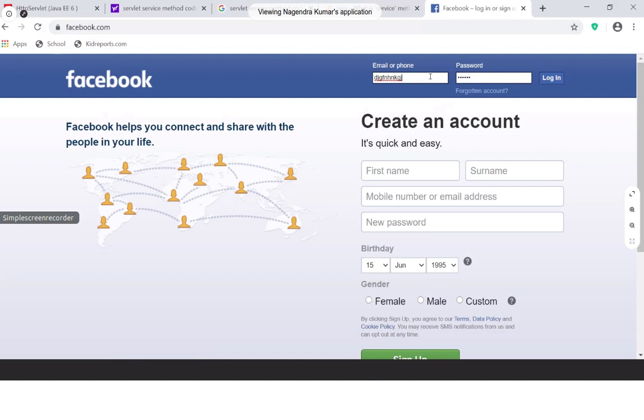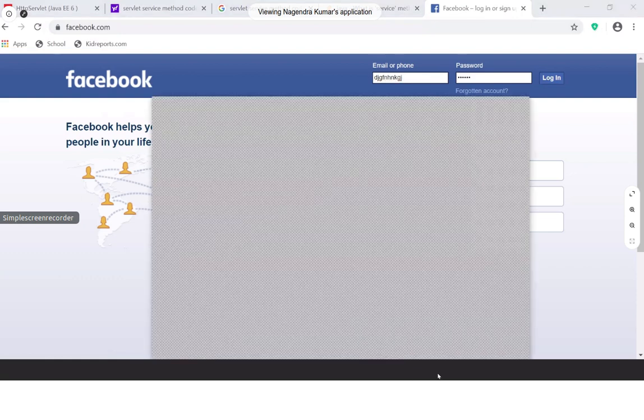You are actually posting some data. Yes or no? In those situations, you have to use the post method. And if you are simply browsing and you are not posting any data, you have to use the get method.